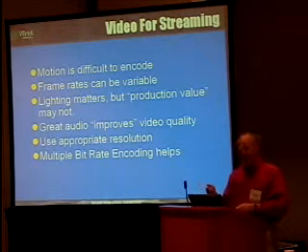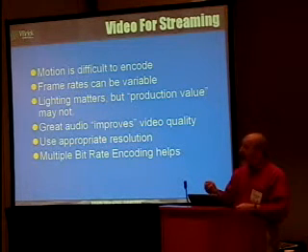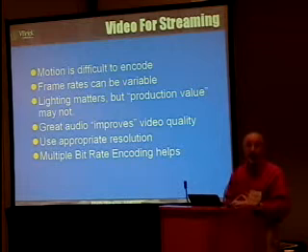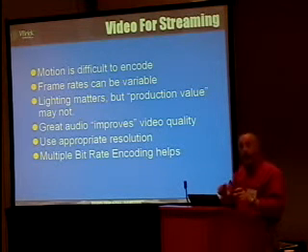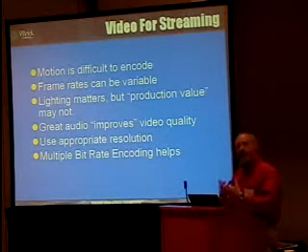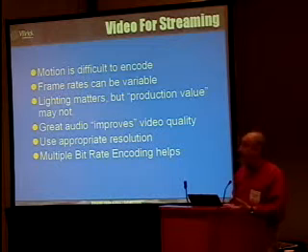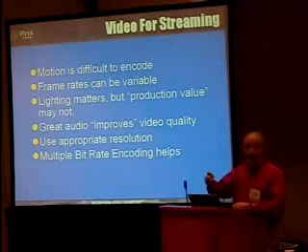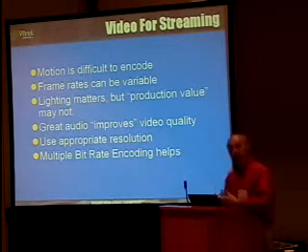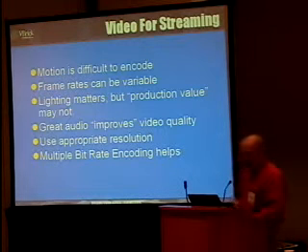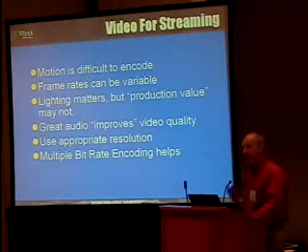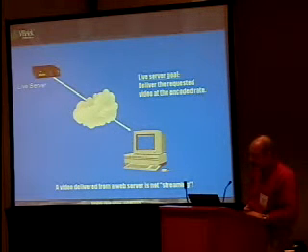Another tidbit here: if you turn up the color saturation, the human eye has more cones than rods. So if you have higher saturated color, humans perceive it as higher quality video. It may fail the vectorscope test, but humans like it better and they'll perceive it as higher quality video. So always use the appropriate resolution, and you can use multiple bit rates to solve multiple problems.